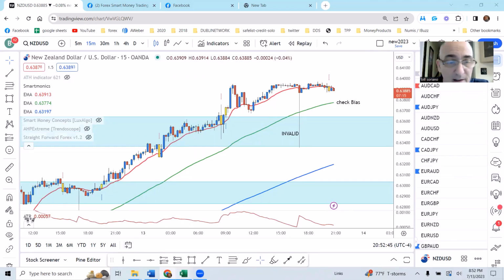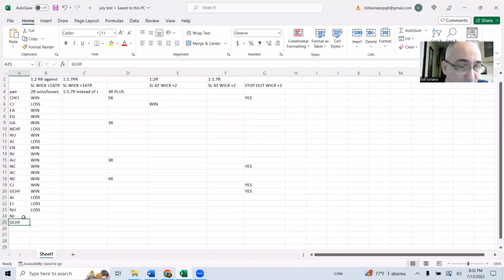That's where we're at. Like I said, we have these 2 trades right here in NZDJPY and GBPCHF that are currently running. And so we have to see what happens right there. But for the last 2 weeks here, we're 13 wins and 6 losses. Okay, so that's a pretty good winning percentage.